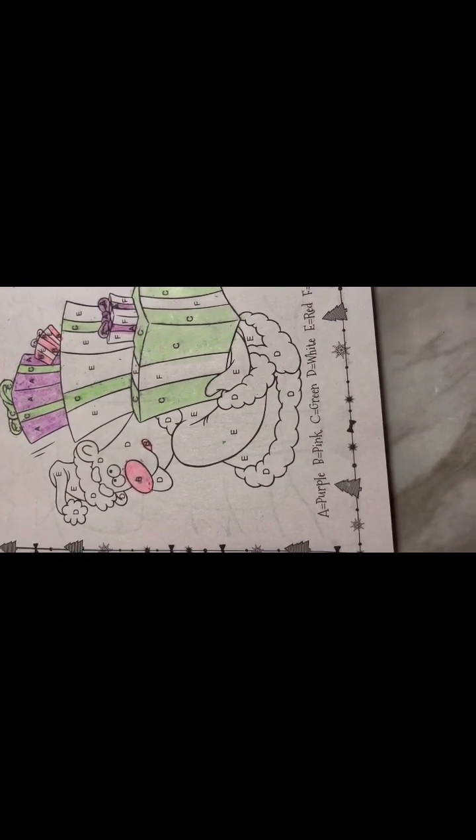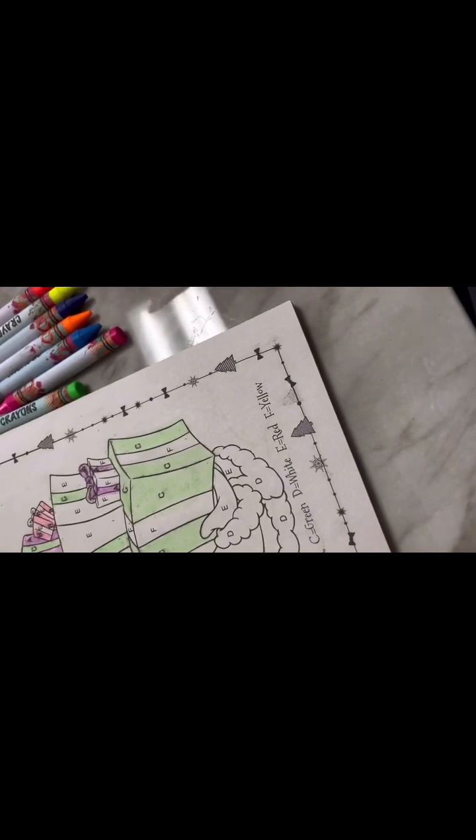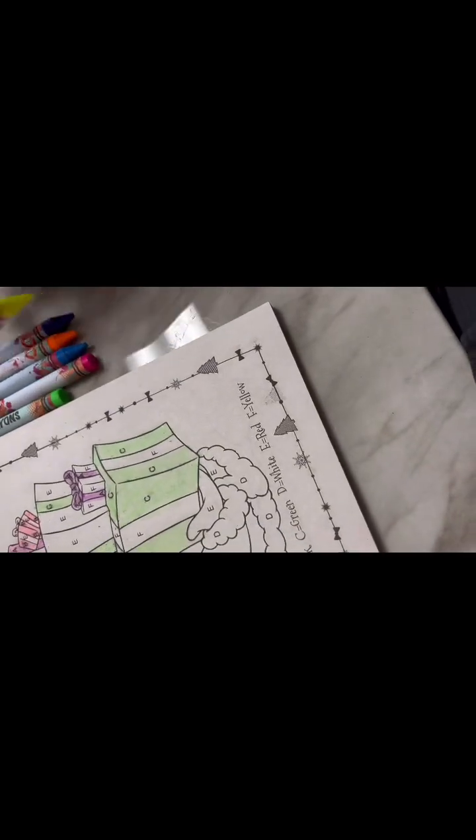I don't have white in this pack, so I think I'm gonna have to leave that. Nor did I have red in this pack, so maybe I'll check the metallic pack to see if that's in there. Or yellow, so maybe I'll use this.